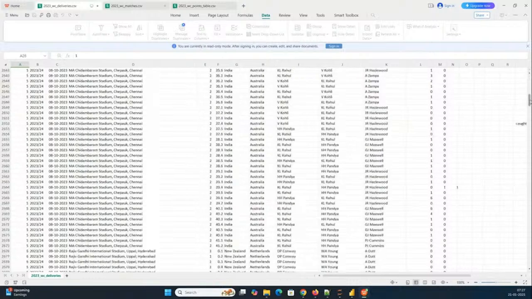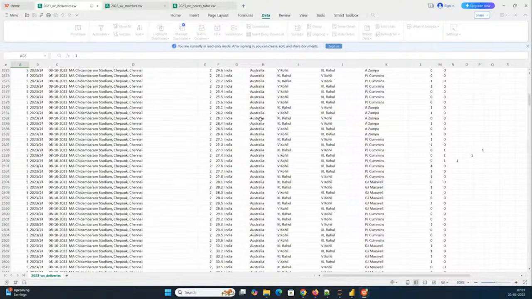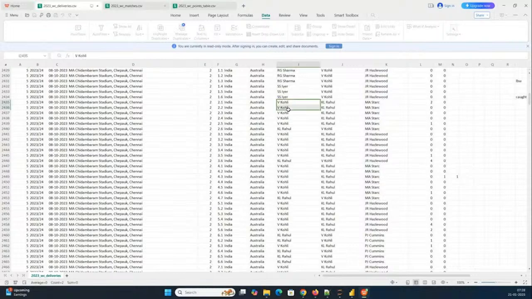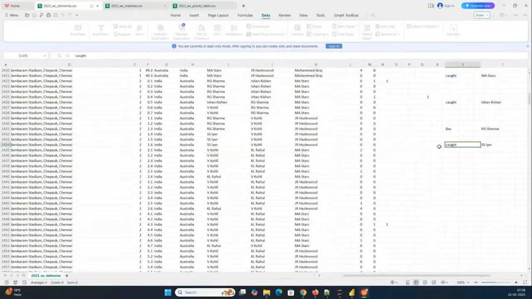Okay, match number 5. It was between India and Australia. Virat Kohli came to bat in the first over only. On the sixth ball, he faced Mitchell Starc and did not score any run. In 2.1 over, he scored 2 runs against Mitchell Starc. And in that match only, Shreyas Iyer got out on 1.6 over, caught.